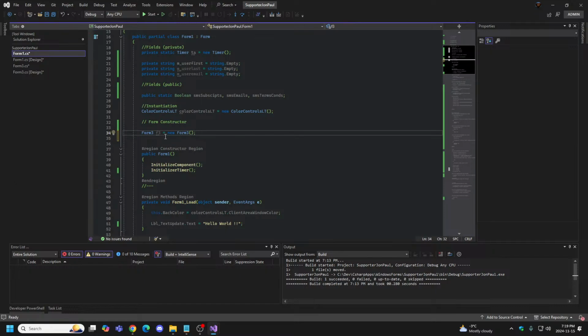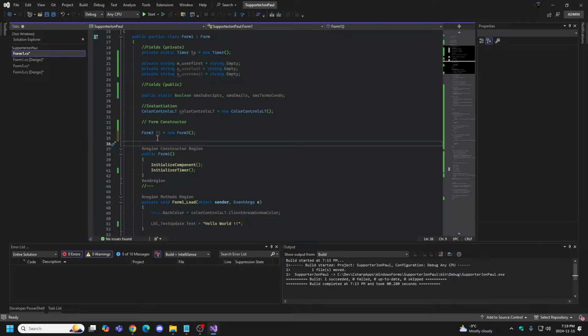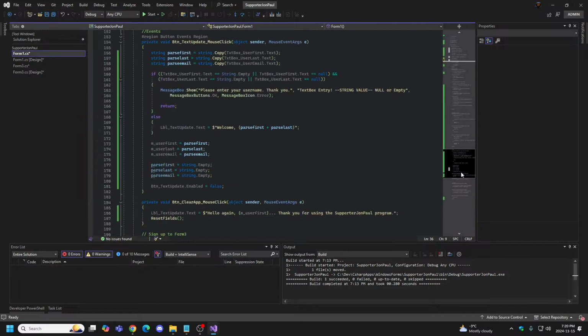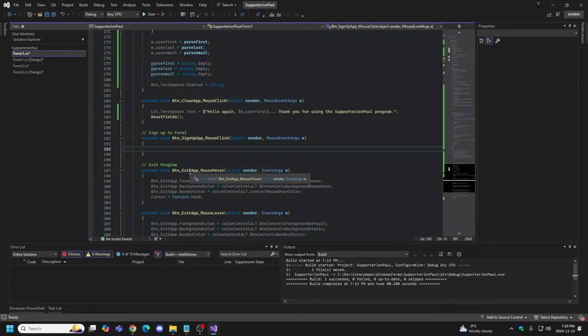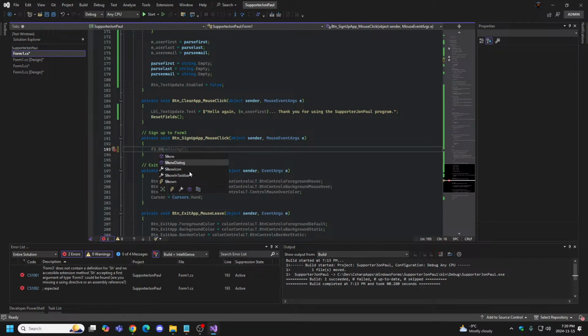Alright, let's carry on. We need an object, okay? So that's the next thing we do. We have our form 3. In form 1, we're creating, you can do this, right? This is our object so that we can access form 3. And that's what we need, an object to access form 3. There's our object. F3 dot, not update, but we want to show the dialog. There's a difference between show dialog and show.